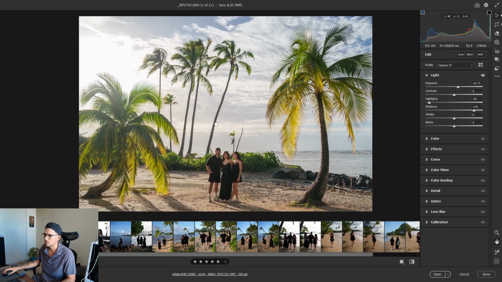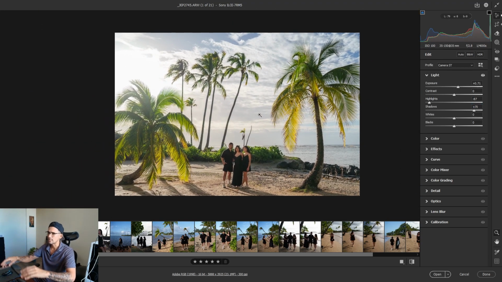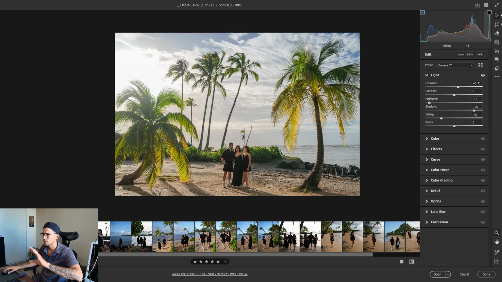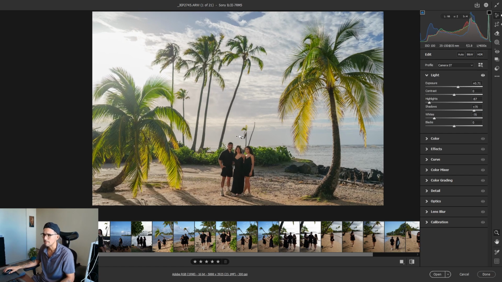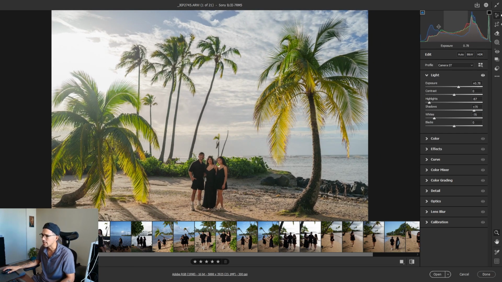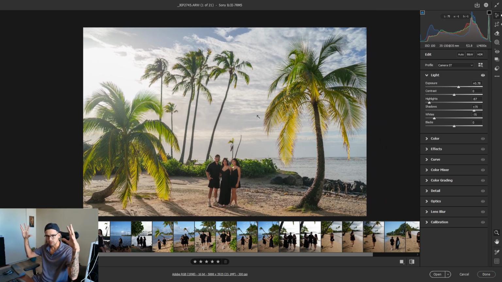Okay, cool. Now if we look at this image for what it is, the last thing I want to change is I think I'm going to take some of the whites down, because you see the whites are really peaking, really sharp, really contrasty. So let's take some of those whites down. You see how it's just shifting over, and now it's bringing a lot more balance into my image. I think right about there is a decent spot. It's evened out where all my detail is within the image. We have some detail in the shadows, the midtones, and then the highlights are peaking pretty hard.